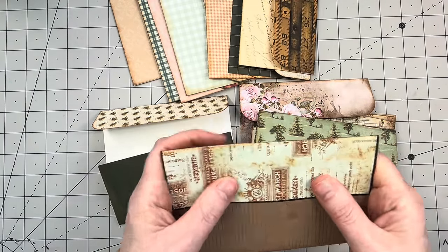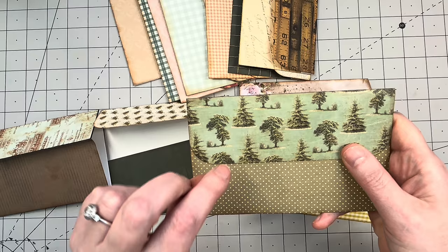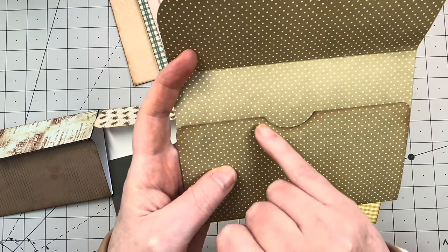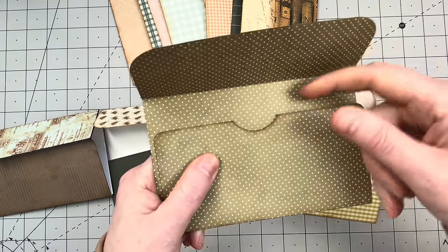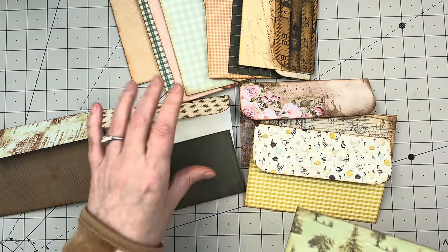Not necessary at all. And then this one, the papers that I used for this were two of the exact same papers, so the inside was the exact same design. Here's what I did. Rounded corners, made a notch, put lots of ink on, so that you can tell where the envelope starts and the flap begins. So that's what I did different.